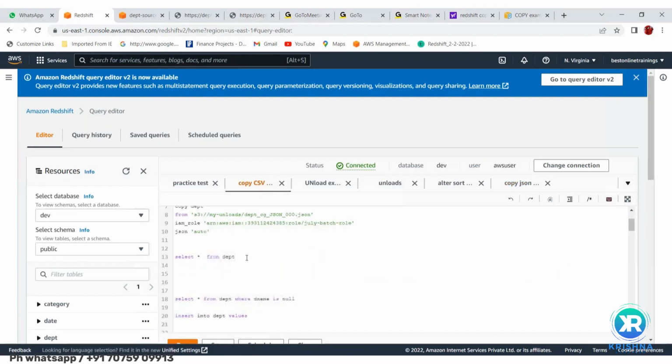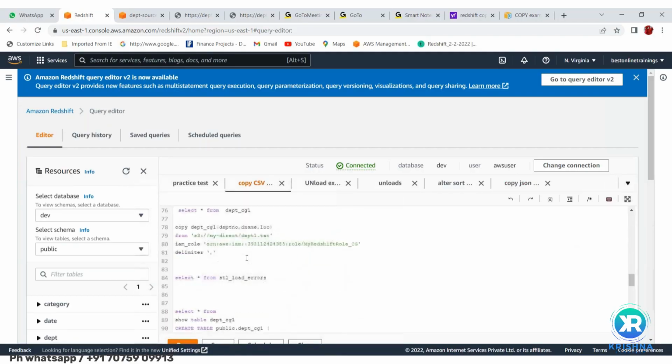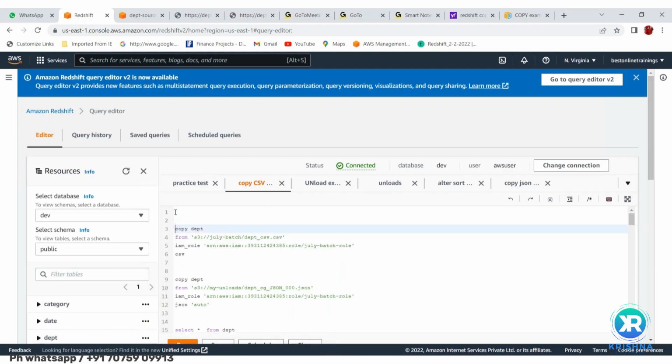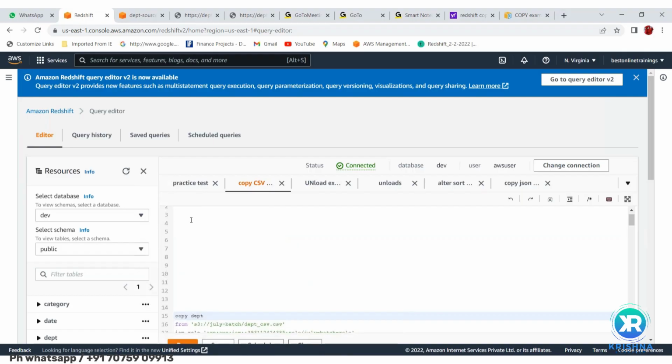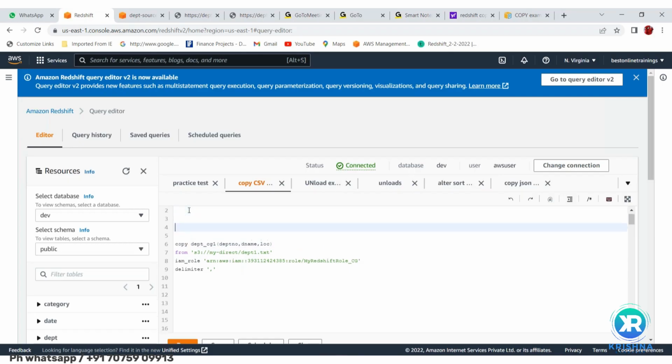Those are comma delimited files, so you can take this example. So copy.